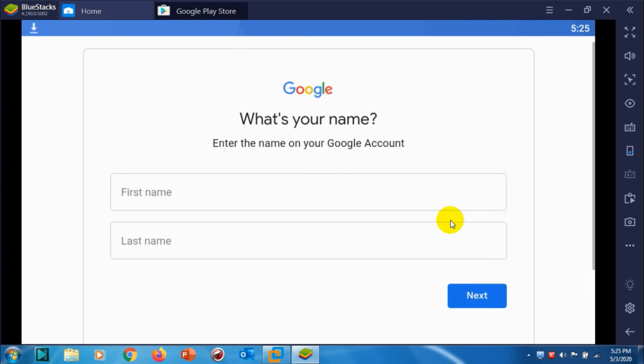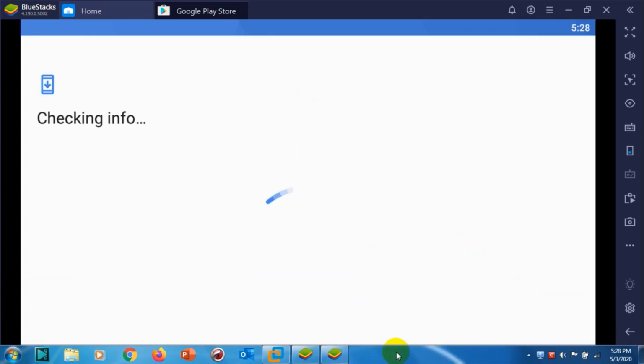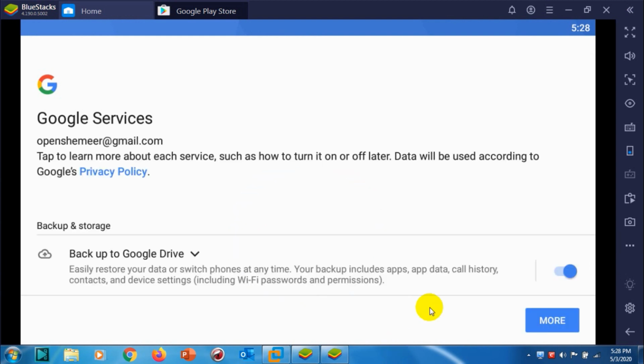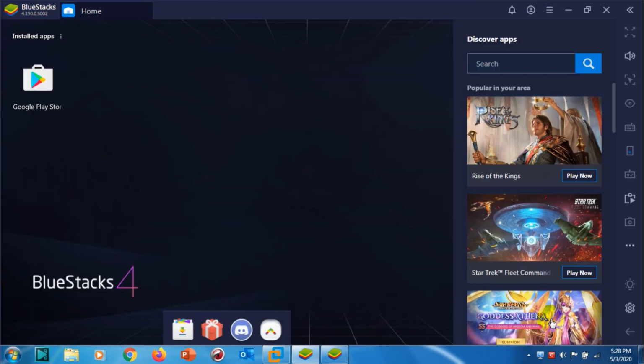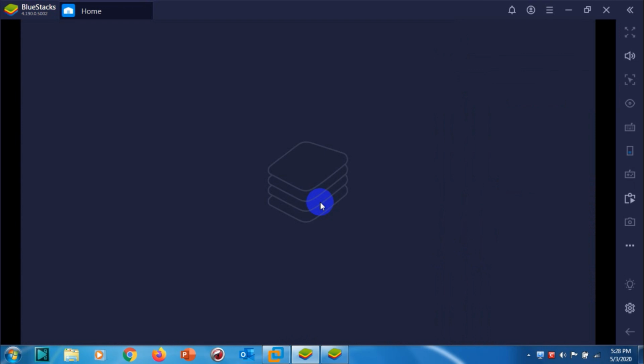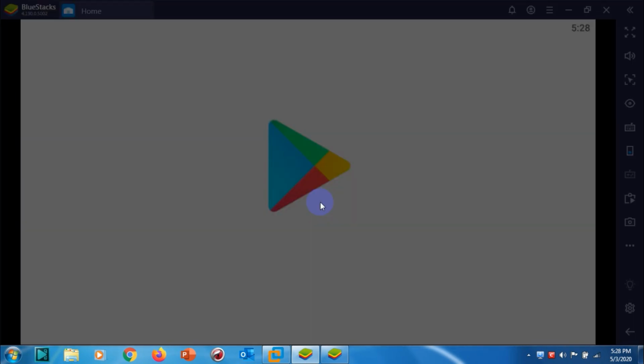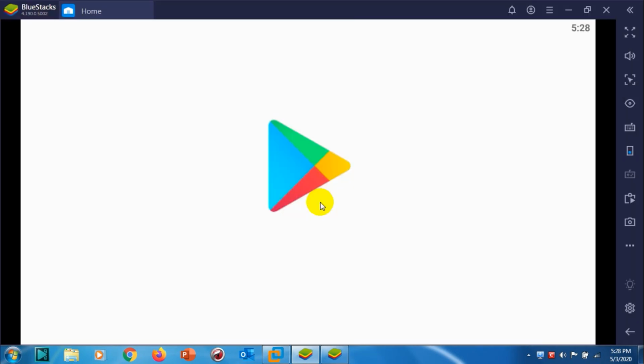Okay, I think it's a different window. It shouldn't be like this. Just close and open again. Okay, now I'm logged into my email ID. Accept. So it's configuring the Play Store.